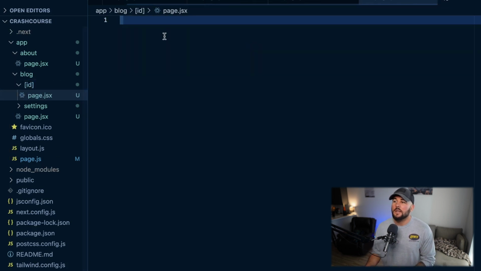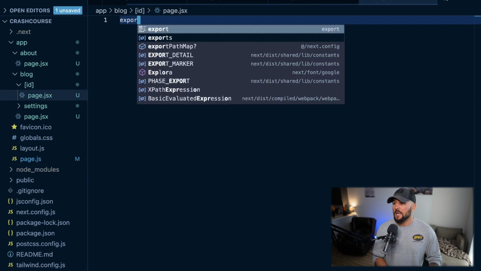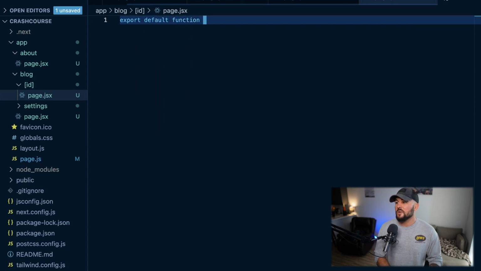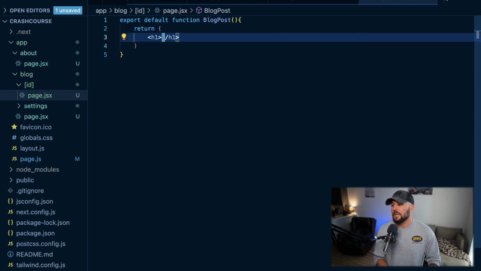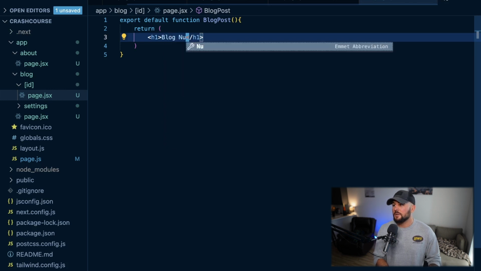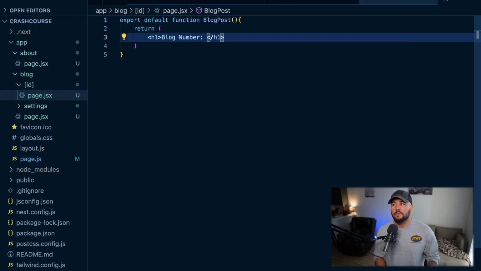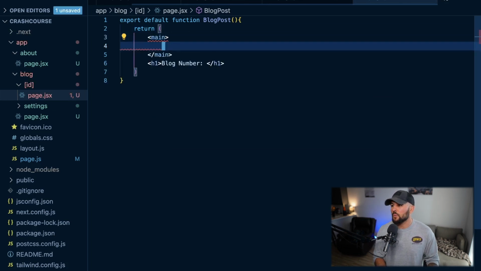So I have my page.jsx, and then I'm going to export default function, and I'm just going to say BlogPost. And then I'm going to return an h1, blog number, and then we'll fill in the number here in just a second, and I'm going to actually wrap this in the main tag as well.